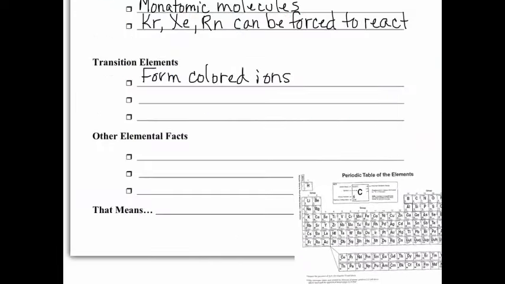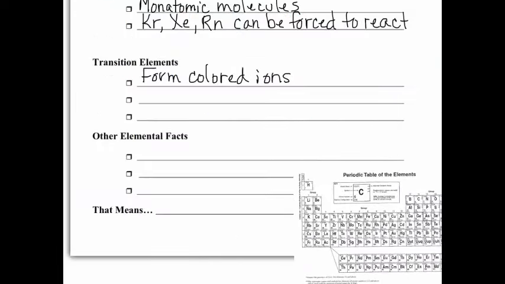I'm going to move this over to the side here so we can write in a couple of more notes. They have an incomplete D sub-level. And it could also be involved in bonding. As a result of that, you're going to see multiple, and they love to ask this, positive oxidation numbers. So there's a few more things that you should know.